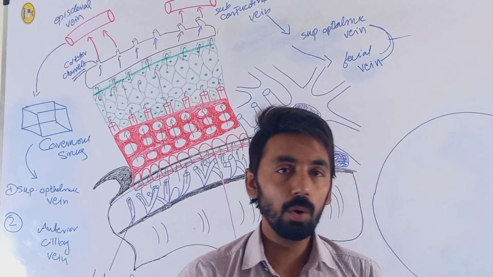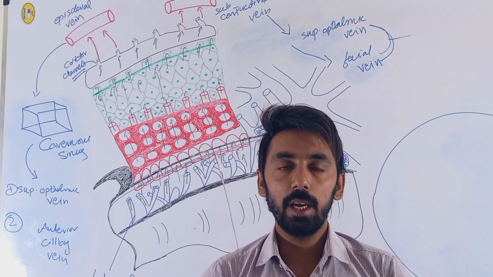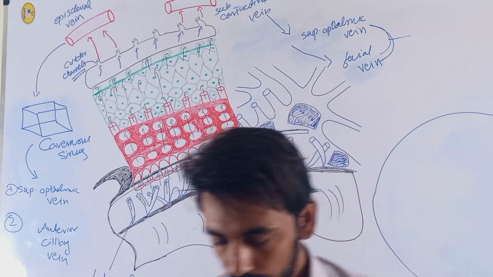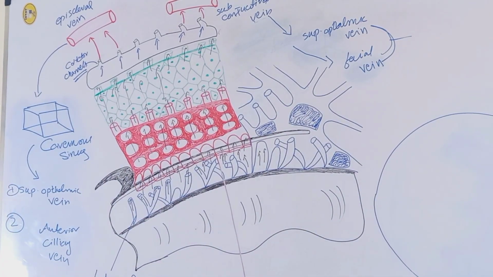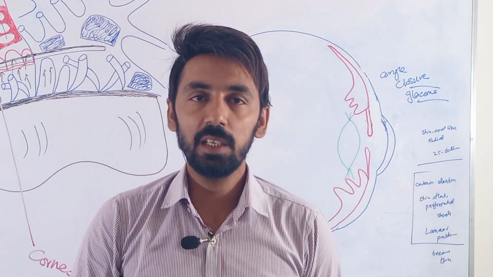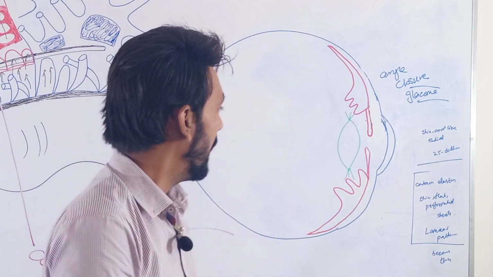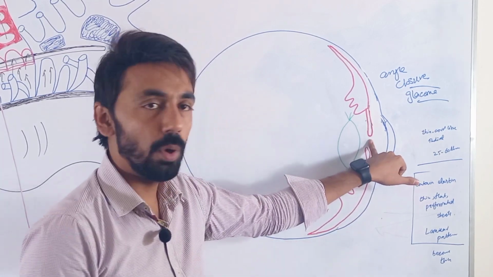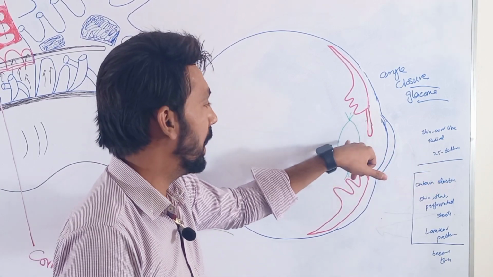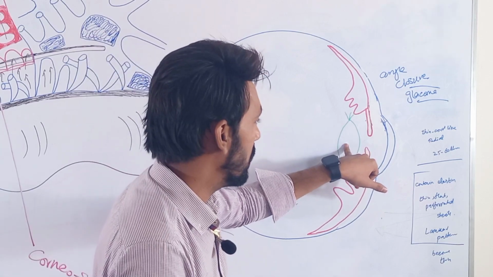And yes, now we will discuss an important clinical feature of the aqueous humor production, which is related to glaucoma. So in the last few minutes of this video, we will learn about the clinically important points of this lecture, right? As you can see, this is the colorful structure of the eyeball, which is called the iris, and the anterior most transparent structure is the cornea, and this biconvex structure is called the crystalline lens, right?